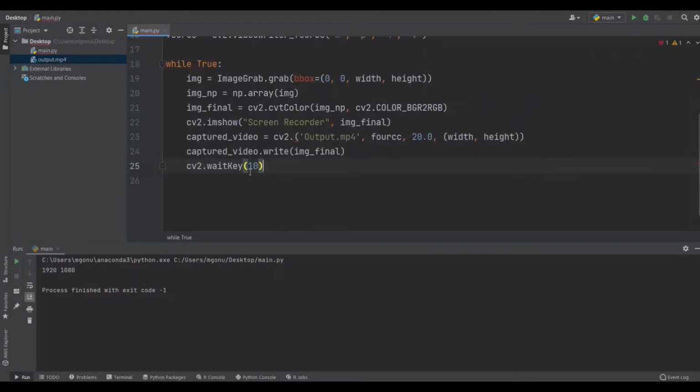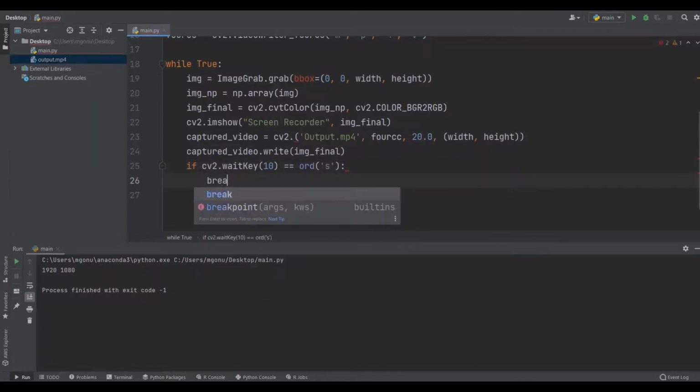And to do so, here let's add a small condition for our wait key. Let's start with if. I'm giving a special key S for stop, and after pressing that it will break the code there itself. So now our while will be running forever, and this is the if condition, where we have given it some function that if I press letter S, the program needs to break. Now let's give it a shot.